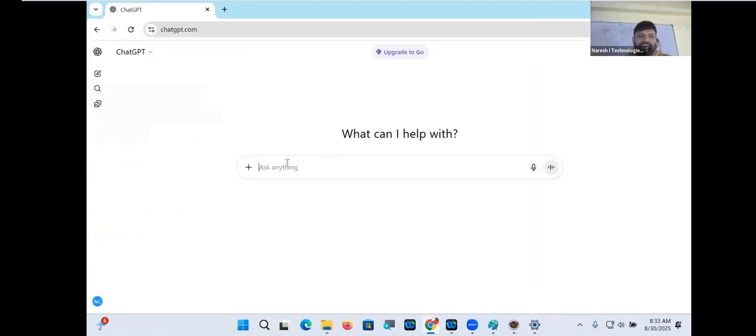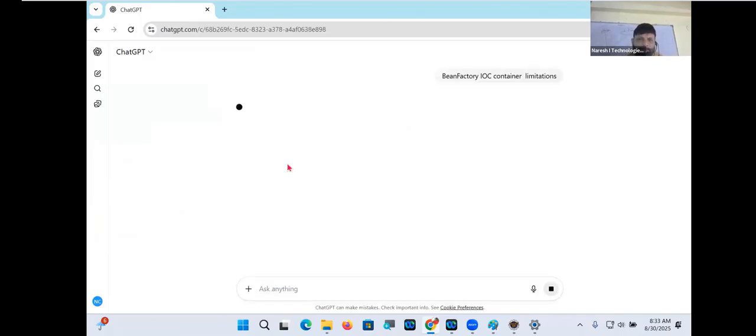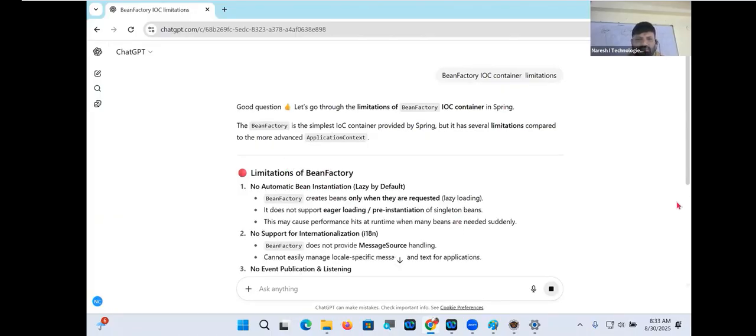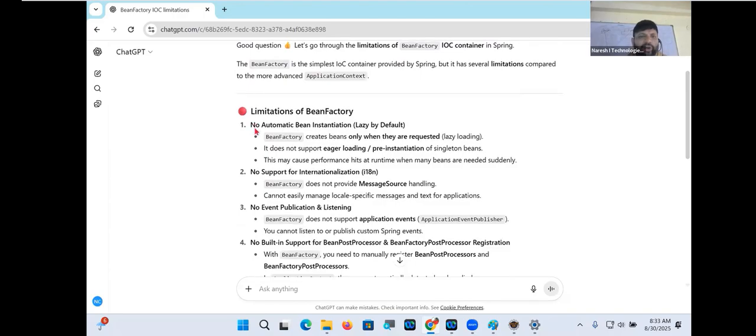Bean factory IOC container limitations. It will give a number of things which are unnecessary also; we'll remove whatever is required. No automatic bean instantiation, they are using pre-instantiation for us. Lazy by default.